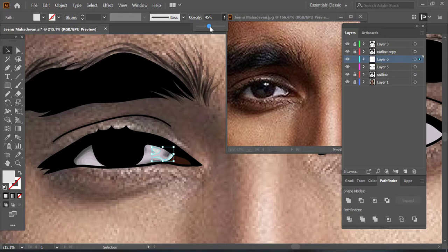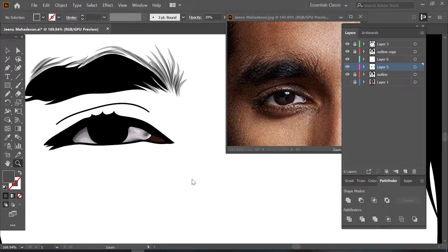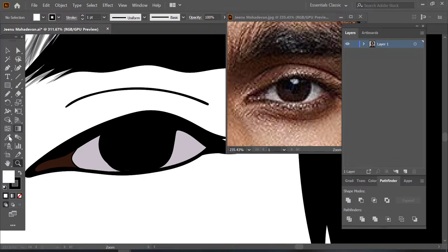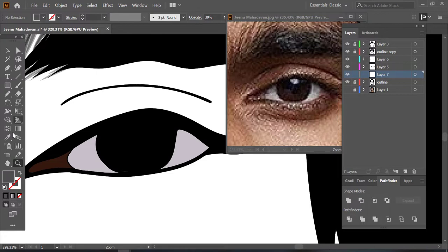Now I'm going to repeat the same process for the second eye: adding the shadow and then working my way back to the highlights. So I'm going to create another layer above the outline, pick the base color and repeat the same process.